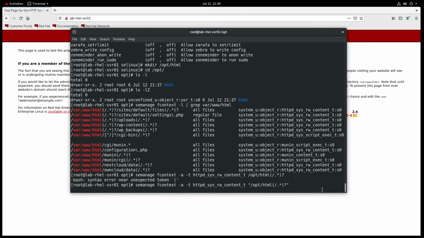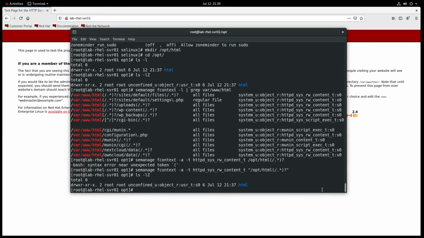Now, in my experience, it takes a moment or so when you make a change to SELinux, either file contexts or booleans or ports and such. So don't be surprised if this takes a moment. Don't think, hey, you've broken your system. Just be patient a bit and then it will finish. All right, so if we do ls -lZ, we see that the SELinux context has not changed.